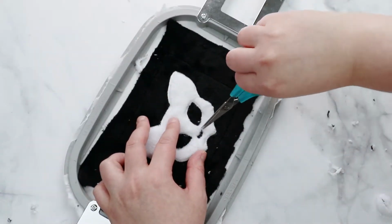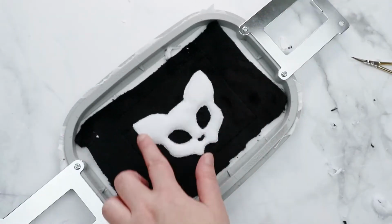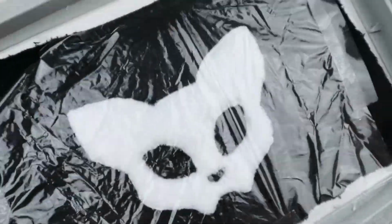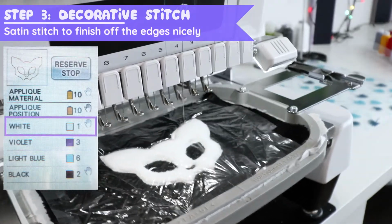There we go. The last step is the decorative satin stitch, so we need to use the water-soluble top stabilizer. And now we're going to put it back into the embroidery machine to stitch the outline.